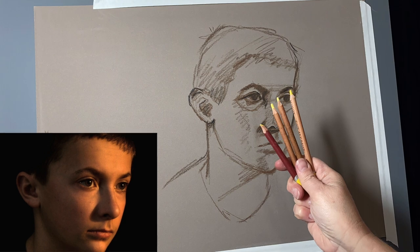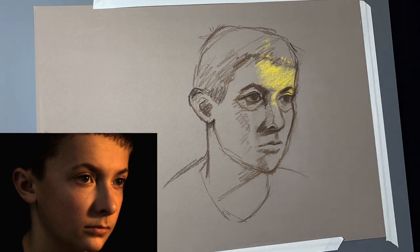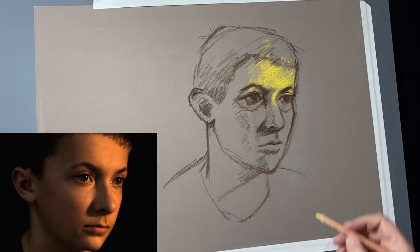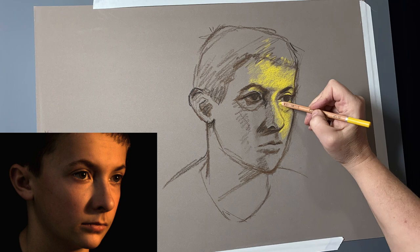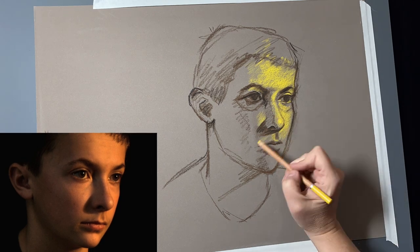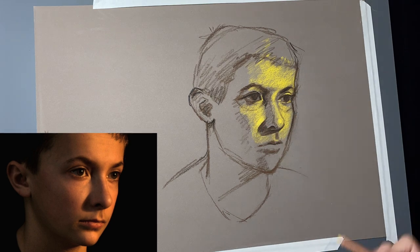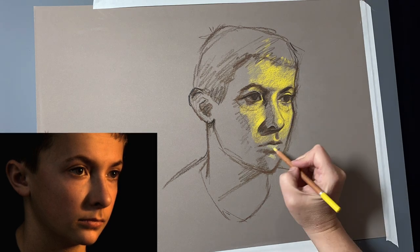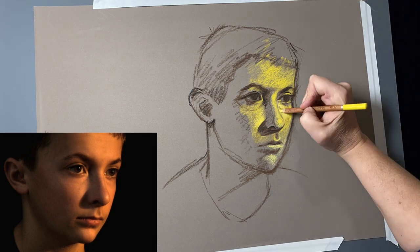This leads me into the second stage of the painting where I grab what I call a fistful of yellow pencils in bright acidic yellow. I do this so I can find the light across his face. I'm literally looking across everything on his face and finding out how much light is catching the planes and how things turn and recede, how the edges disappear into the void or the shadowed area. This stage is all about relativity — literally how the planes of the face are lit and how they are relative to each other.